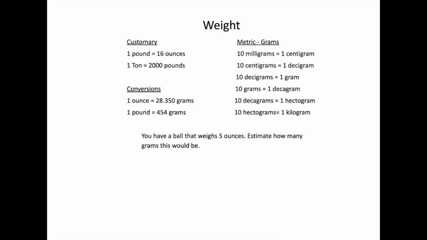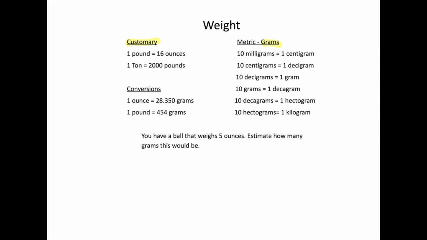Now let's talk about weight. When we measure weight, we're talking about the heaviness of an object, such as the weight of a baby. Pause the video and take a moment to look at the different measurements. Now what did you notice? Well, just like length, the metric system works in powers of 10. The base, though, for weight is grams instead of meters. If you notice, the last part of each unit changed to grams. Just like with length, the customary system does not work in powers of 10. You have to know the conversion factors to go from one unit to the next.